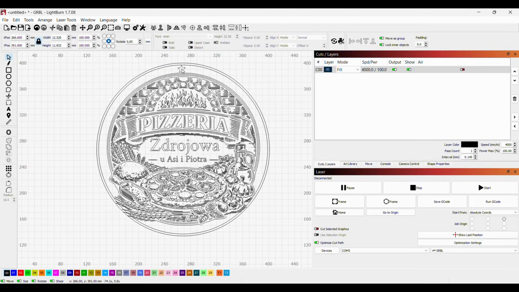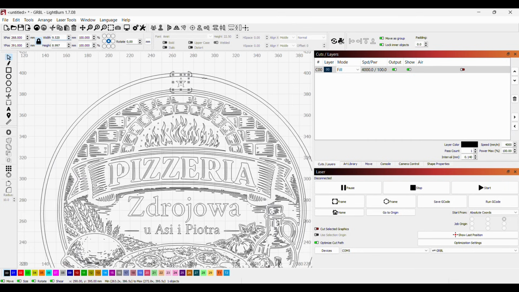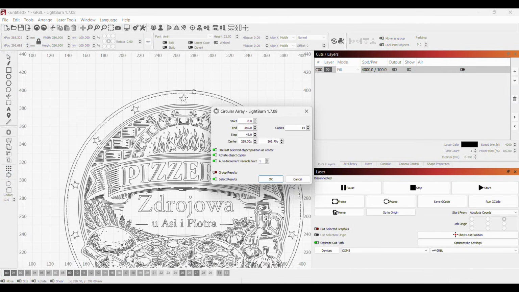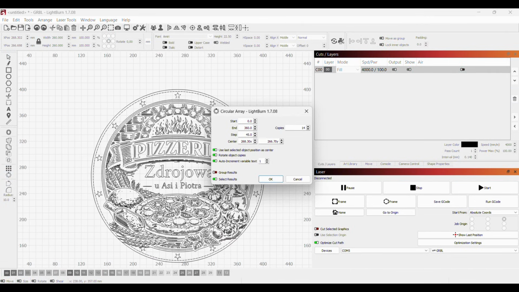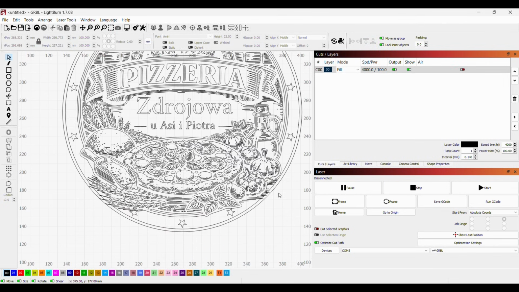I'll insert here shape of star that I copied from another project. Using the circular array tool, I copy the elements in the circle. I remove and rearrange the ones that don't fit.